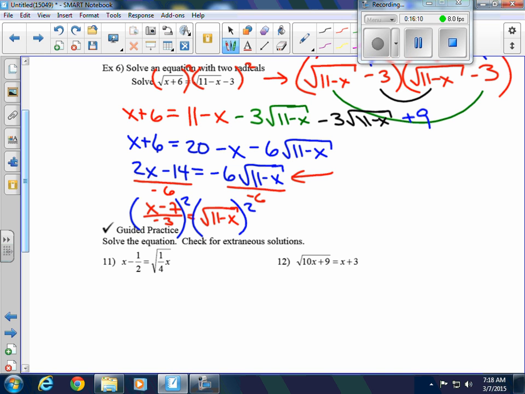So once again, if we square the left side, we're going to have to take that 2 through to everything in there. Well, that x minus 7 has to be squared, so you're going to have to FOIL that. So that's going to be x squared minus 14x plus 49 over negative 3. Oh, sorry, negative 3 squared is 9. Just going to have to FOIL that one. And then on the right side, we're going to have 11 minus x.